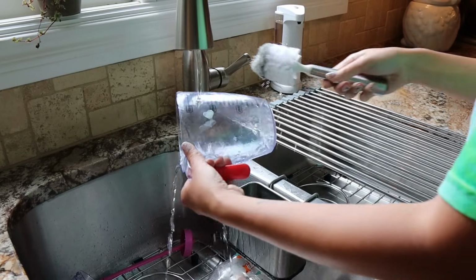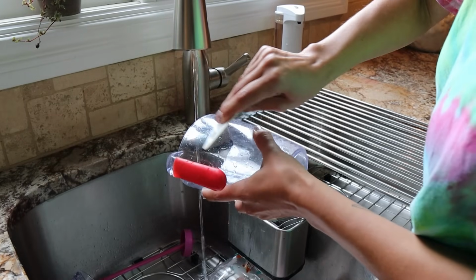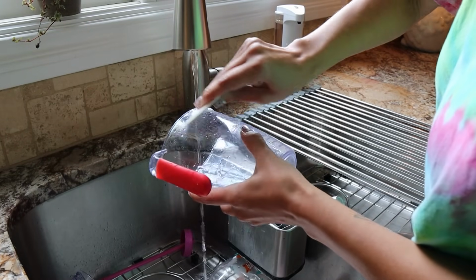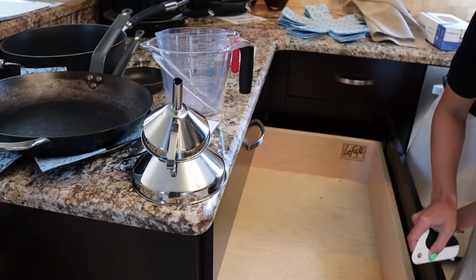If you drink anything out of straws, the scraper scrapes everything. Like this surprising slime that I had adhered to one of my measuring cups. Couldn't get it off without ruining my nails. It comes in handy scraping burnt stuff out of the bottoms of pots and pans, scraping off the counters. I will have all of these things that I'm talking about linked down below, but I feel like it's a really nice, efficient sink setup that we have going on here.